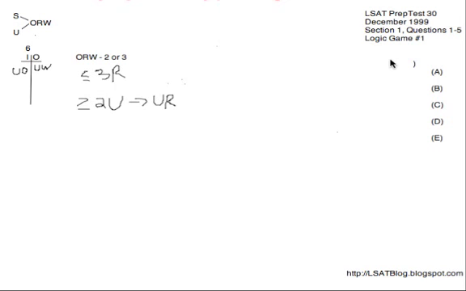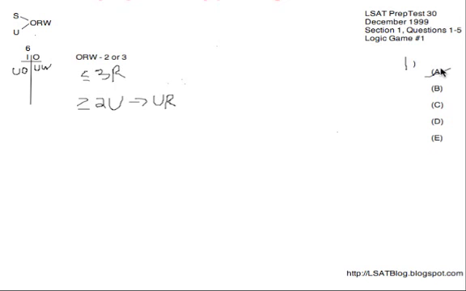Number 1, general orientation question, complete and accurate list of loaves the bakery might deliver. We simply want to take one rule at a time, apply that rule to all 5 choices, looking for violations. The first rule of the game is very simple, at least 2 kinds of loaves. Choice A mentions only oatmeal, so that is incorrect and eliminated. I'll check through the others, but you can very easily see we have more than 1 kind of loaf for each of the others. B has O and R, C has O and W, D has O and R, E has O and W, so we're good on that one.